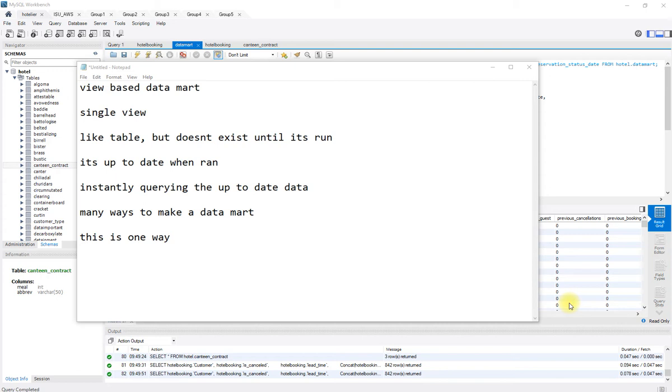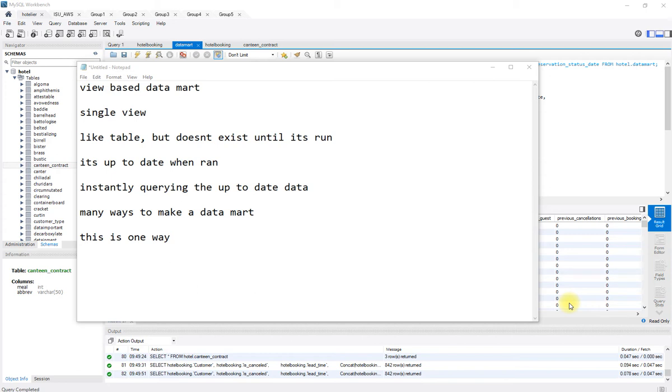Sometimes with data marts, you can have nightly updates with an ETL process that can come out of date. So that's something you need to think about, whether you want a table-based data mart or a view-based data mart. For this, we're going to create a view-based data mart. That doesn't mean that's the way you're going to create every data mart. A lot of times you'll create table-based ones that you do an ETL process nightly or hourly, but this is what we're going to do for this class, a view-based data mart.